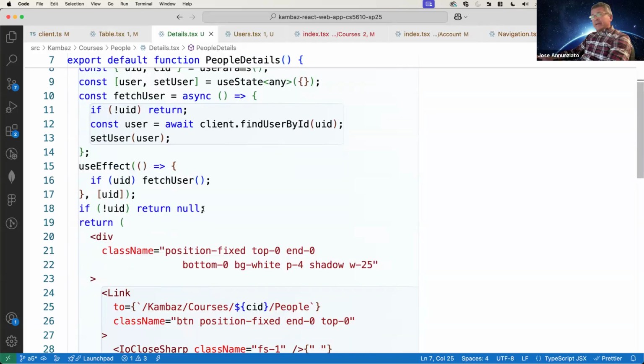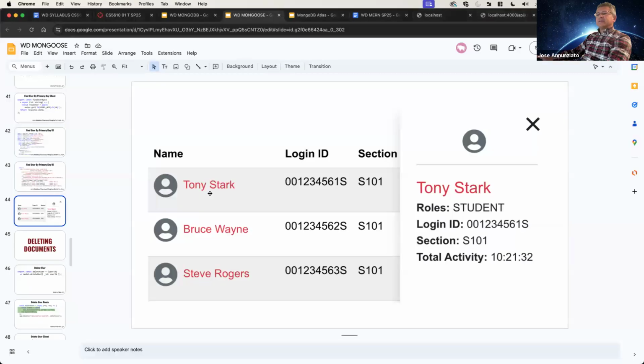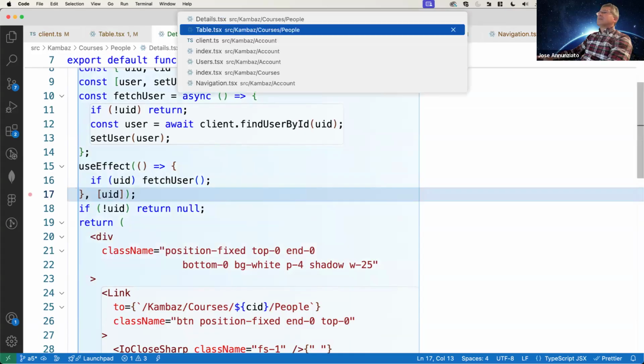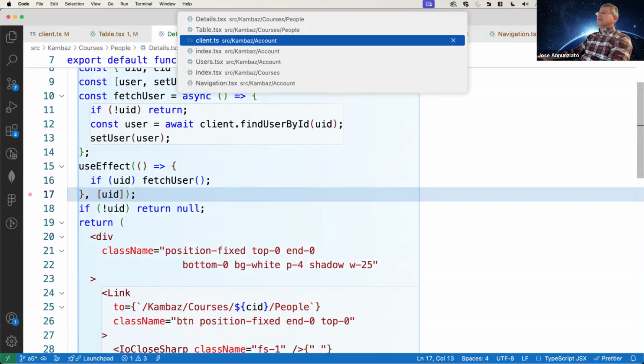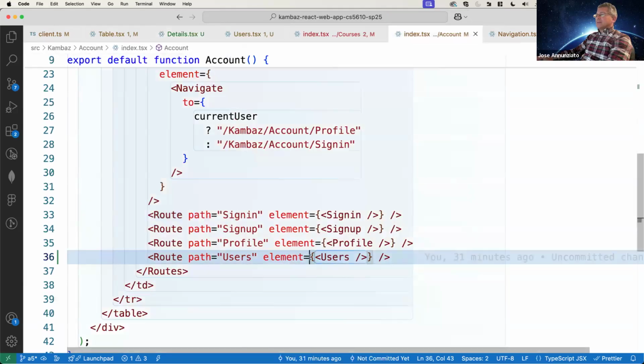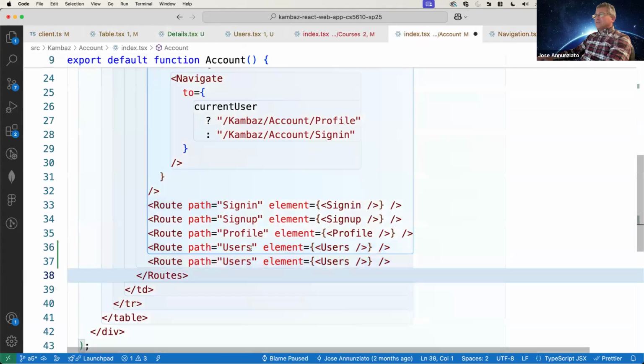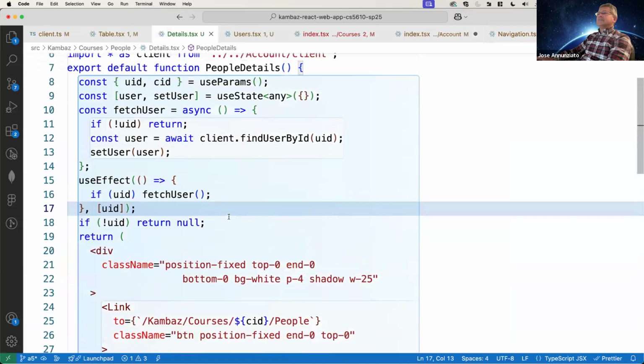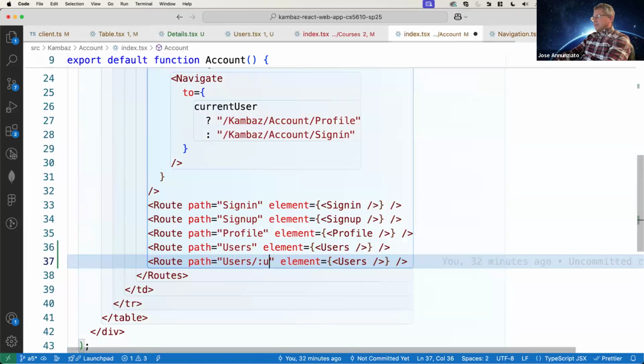So to implement this, what we'll do is when we navigate on that user, on the user table, right? It's right here. We have users. But if we have users that also include the user ID, let's see, details, it's expecting user UID.